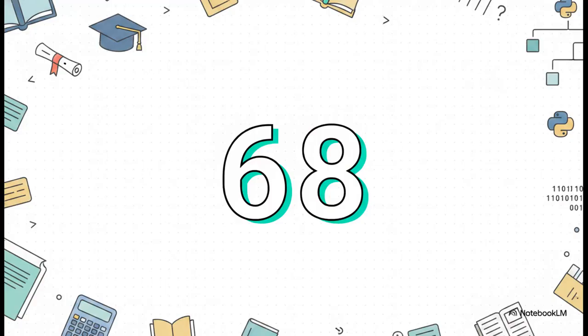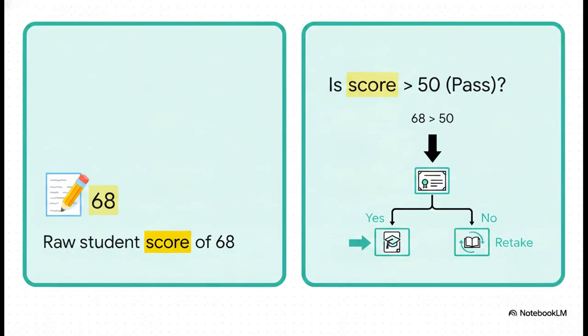Let's observe one more example to really cement this idea. We've got another raw piece of data here, the number 68. Imagine you're working on an education platform, and an algorithm calculates a student's final grade to be 68. Just like that bank balance, this is merely a calculation. The system itself has no idea what 68 actually means for the student's future. But watch what happens when we introduce a comparison.